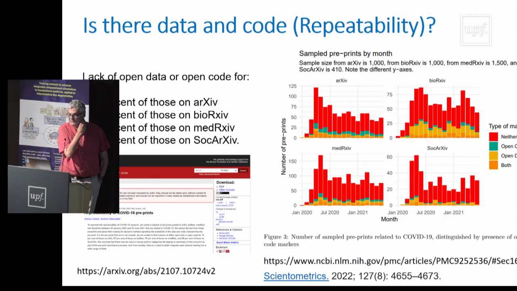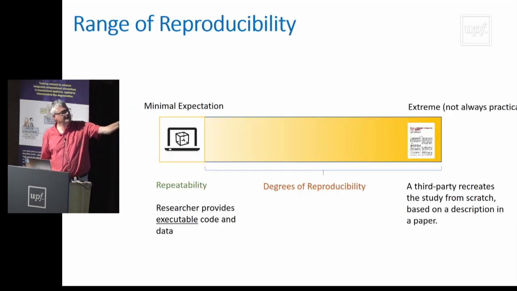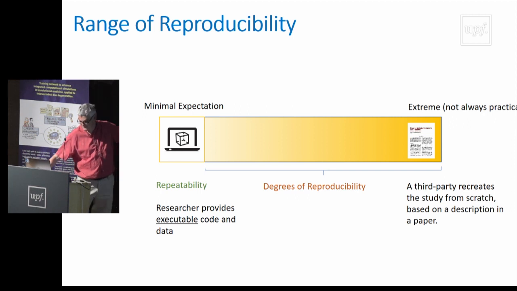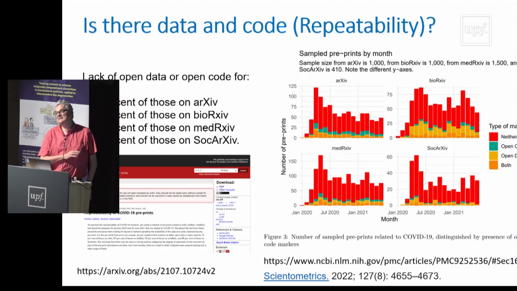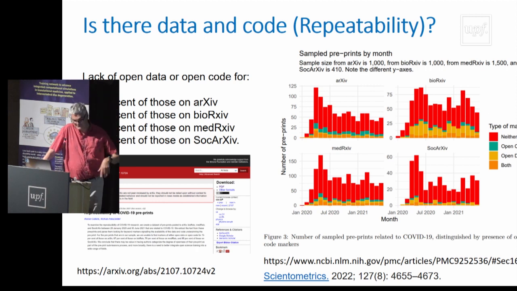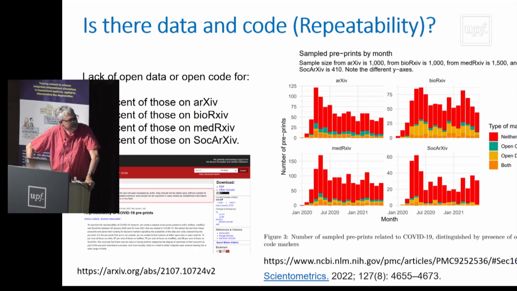So this is something I wanted to show you. I'm saying this is the minimum. Well, there is something below the minimum, right over here somewhere under the curtains, which is the author supplies nothing. And there's this study on COVID, because COVID is the flavor of the month, so to speak. There are lots of COVID publications, especially in the preprint servers. There are hundreds and hundreds and hundreds of them. This group did a study on the reproducibility of the models in COVID-19 preprints. It just got published properly. Well, actually, last year it got published formally.